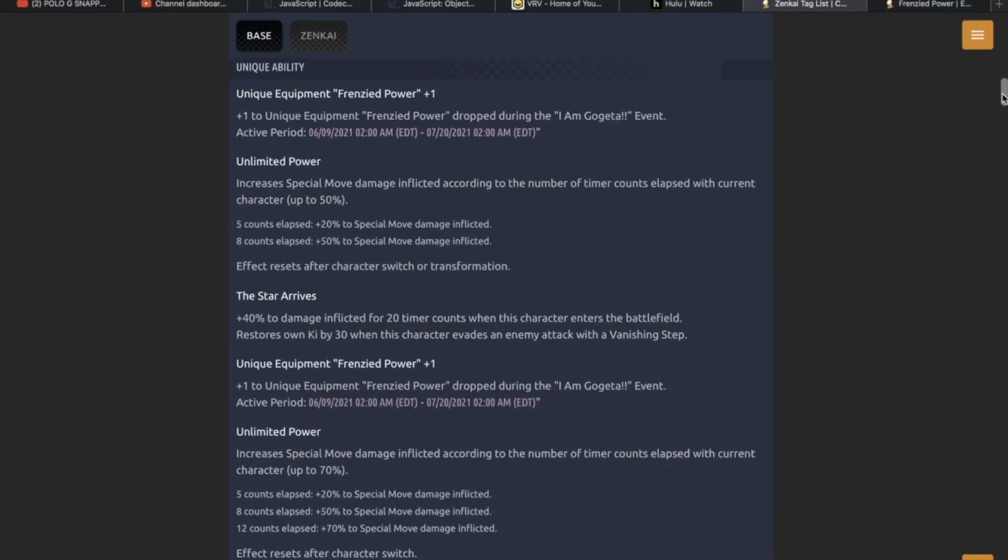The Unlimited Power increases special move damage according to the number of timer counts, up to 50. So if it's five timer counts, it goes to 20 special move damage inflicted, and if it's up to 8, it goes to 50. It doesn't add the 20 into 50. It only goes up to 50. As you guys see here, the parentheses say up to 50. And it resets when he switches or transforms. So it resets every single time, similar to what Nappa does when he comes in. He gets damage inflicted buffs and stuff.